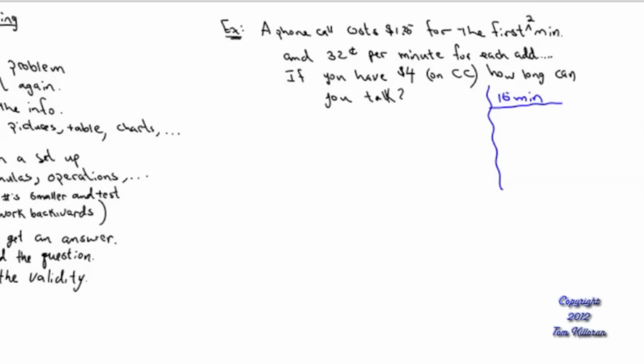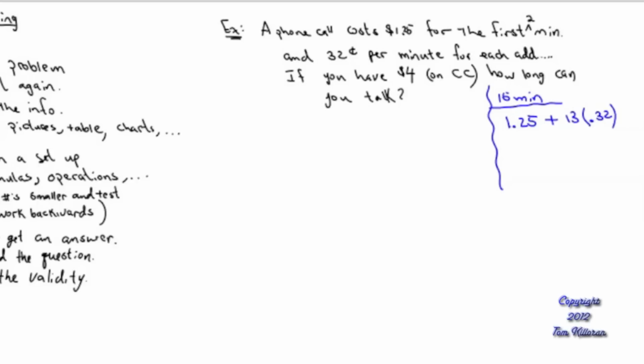Well, the first thing you have to do is take out 2 minutes, and that's going to cost me $1.25. It's just $1.25 for the first 2 minutes. And then after my first 2 minutes, how many are left? 13, and they're going to get charged by 32 cents. So do I write 32? 0.32. If this is in dollars, this also has to be in dollars. So you have to write it as 0.32. If you want to talk about cents and you want to leave this as 32, that has to turn into 125.